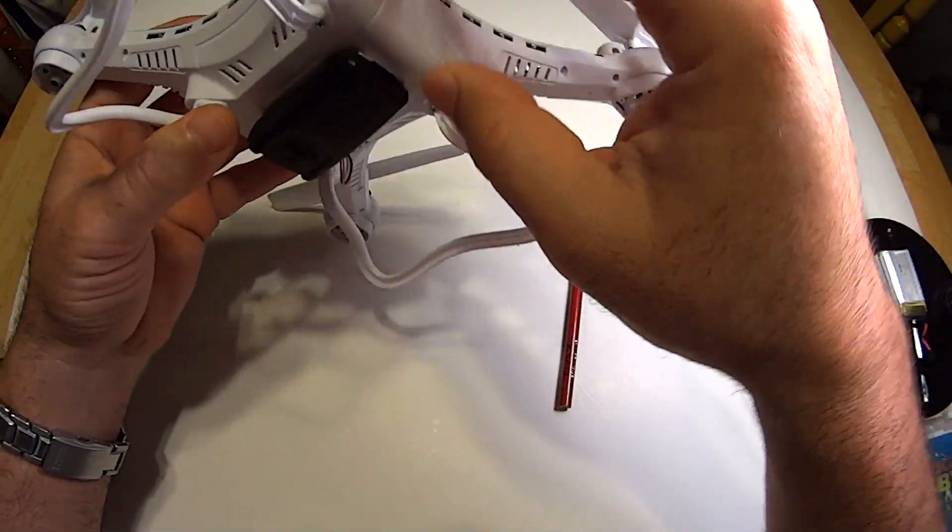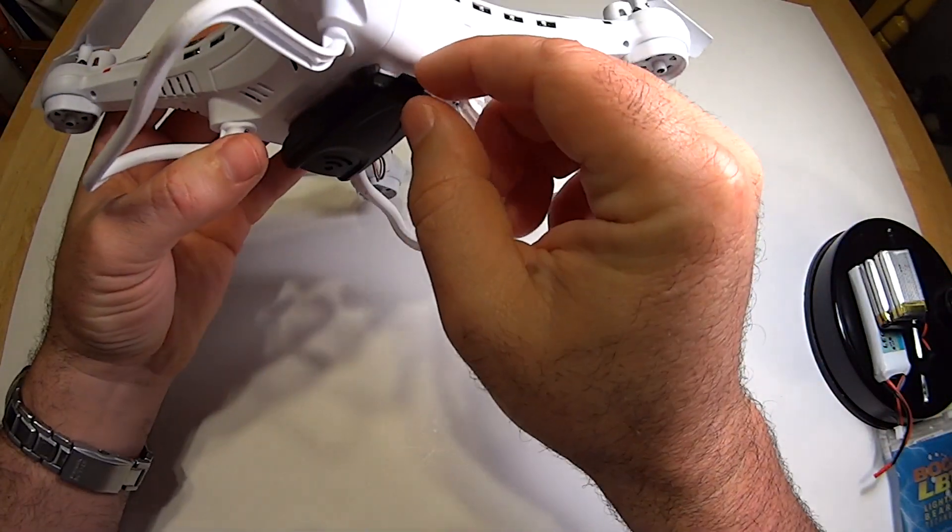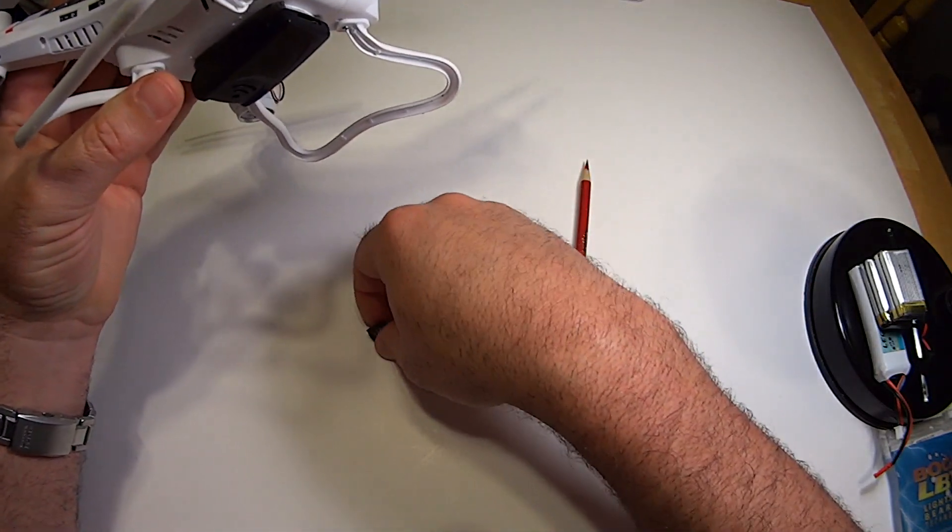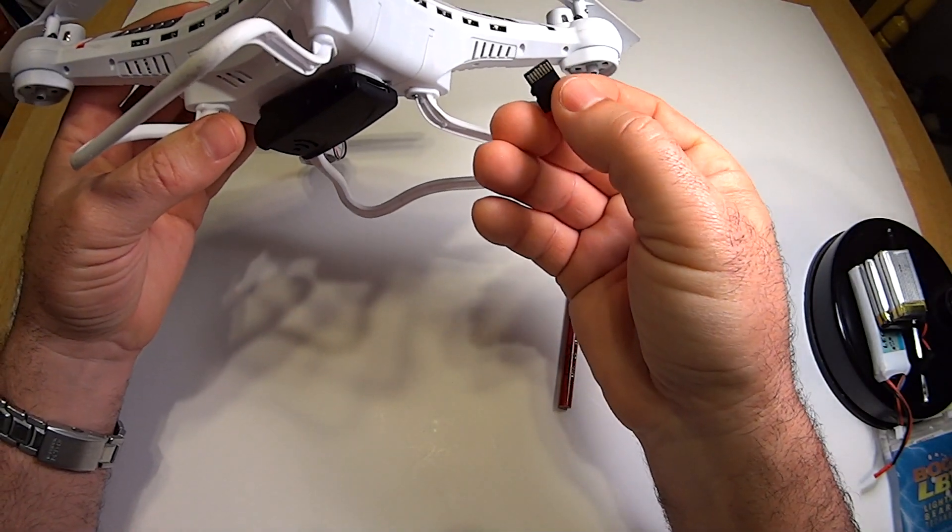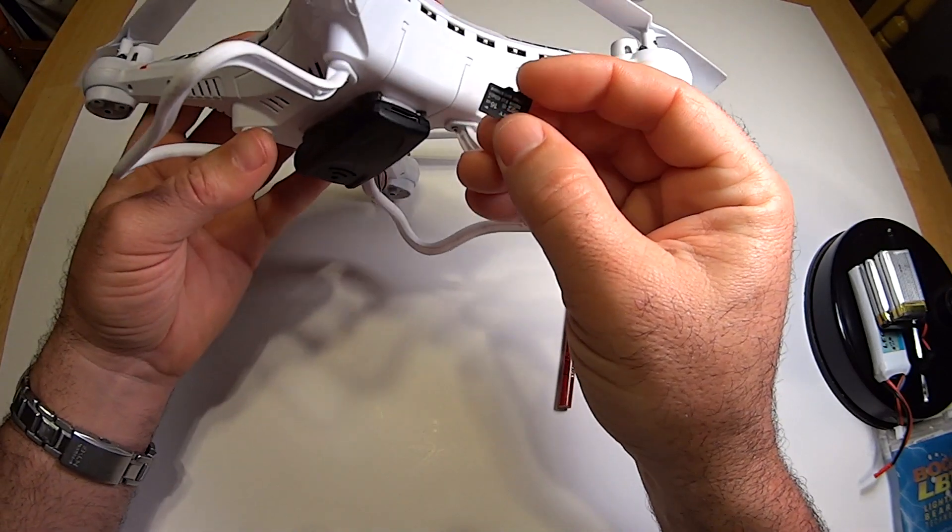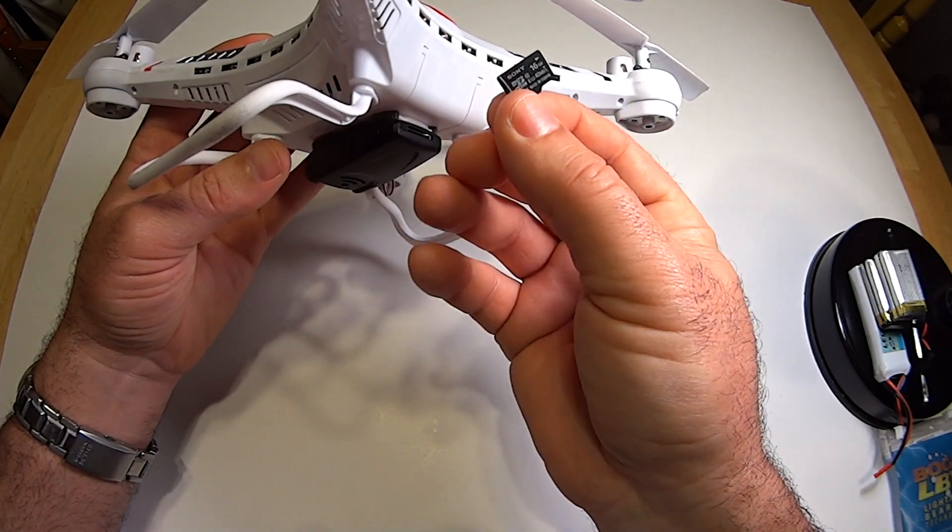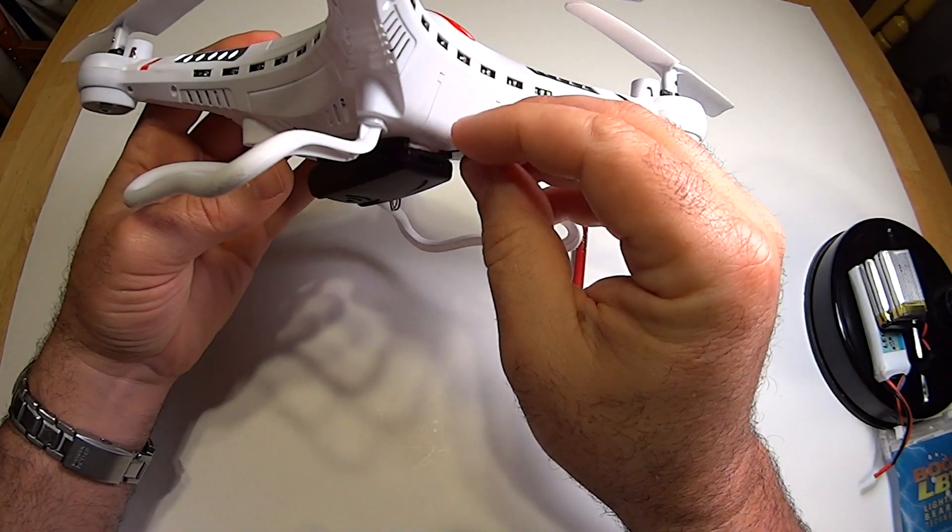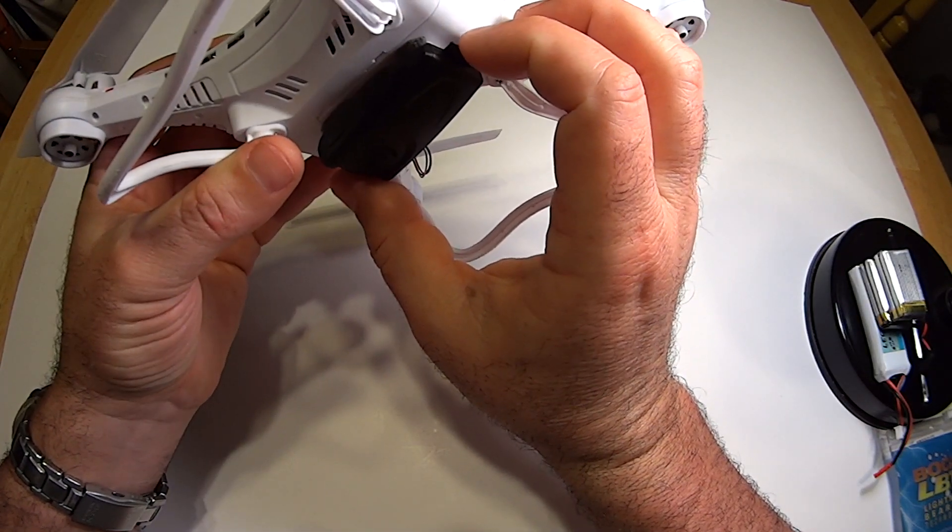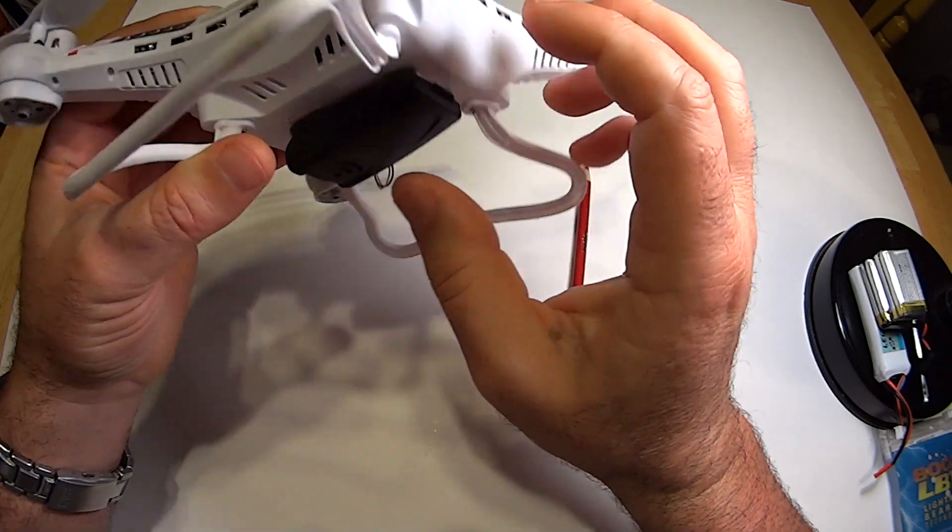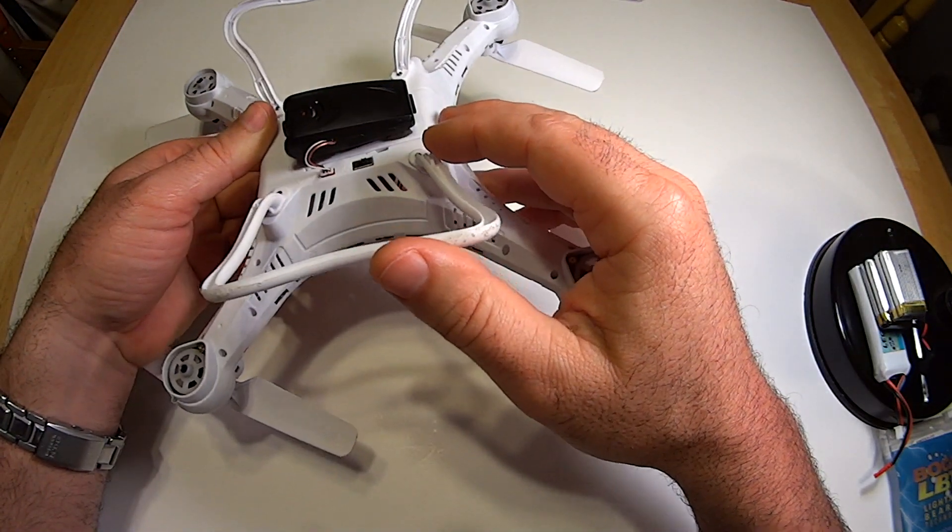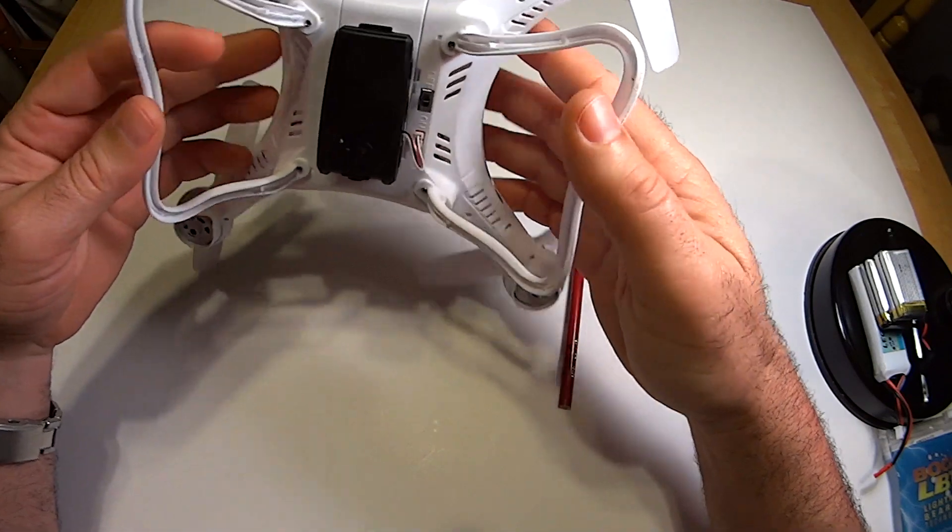Now, the micro SD card that came with this craft was a 2GB, and the 2GB one just wasn't working very well and didn't really give me much video time. So I went ahead and put in a 16GB Sony card I had laying around, and it seems to work just fine. The way these go in is you just slide them in and push it until it clicks and let go, and it just stays in there. So anyway, that's the camera side, and then let me talk a little bit about this landing gear.